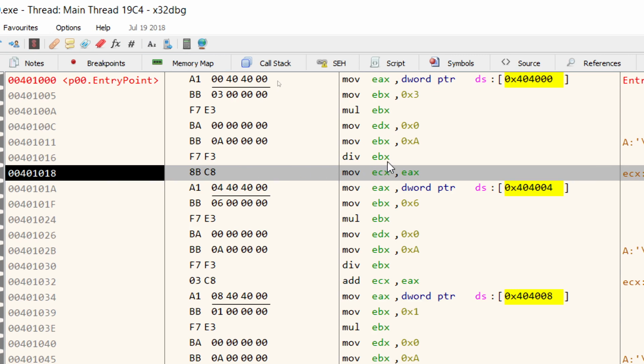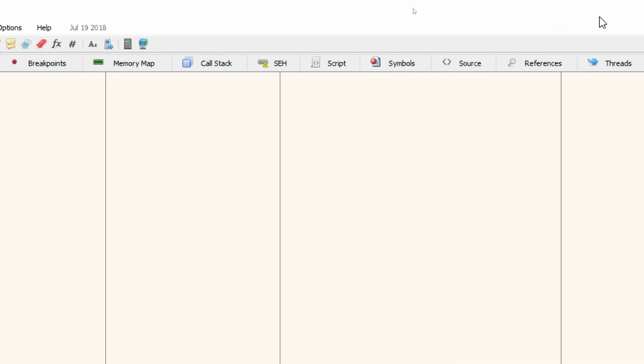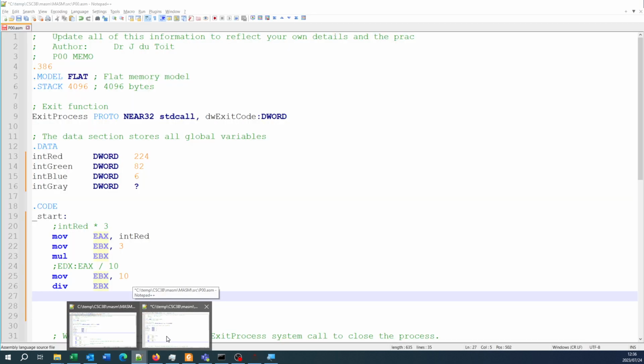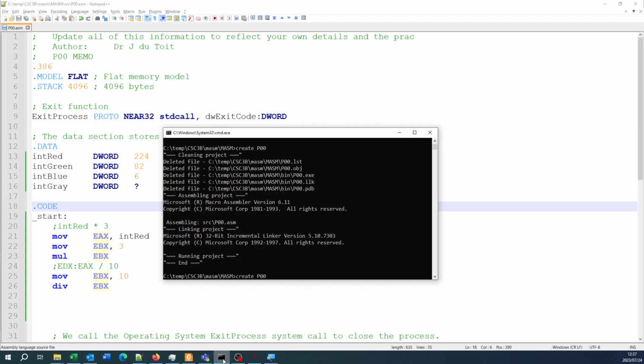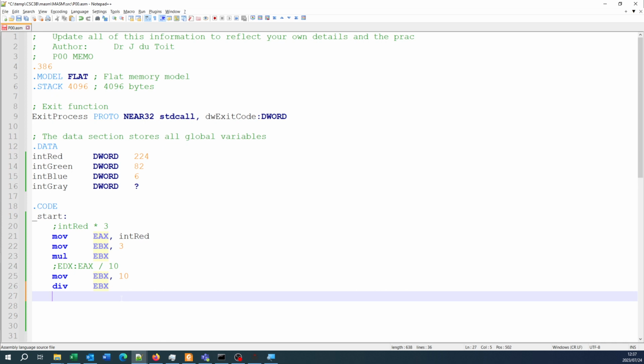Now that we've got the answer back into EAX, we need to do something with that register, because we can't just keep it there, because maybe if we use this pattern that we have, you know what, I'm not saving it, that's why. Let's try that again. But anyway, this pattern that we have, we're going to have to do something with the answer. And I'm going to just temporarily, because I haven't used the ECX register yet, use ECX as my temp register, and I'm going to move the answer that I had from EAX into ECX.